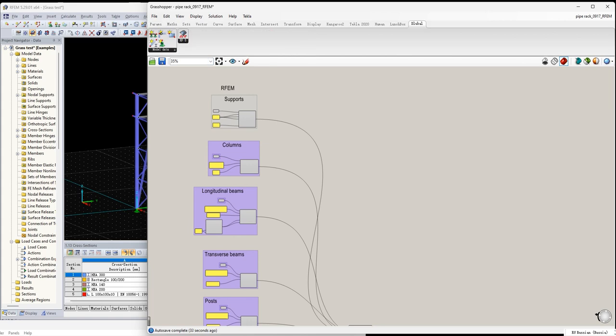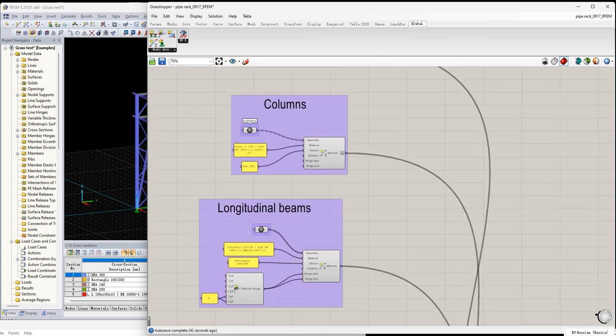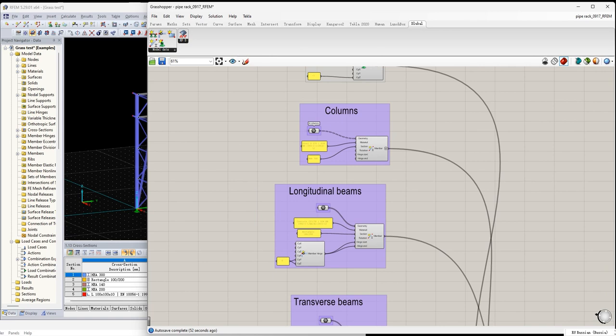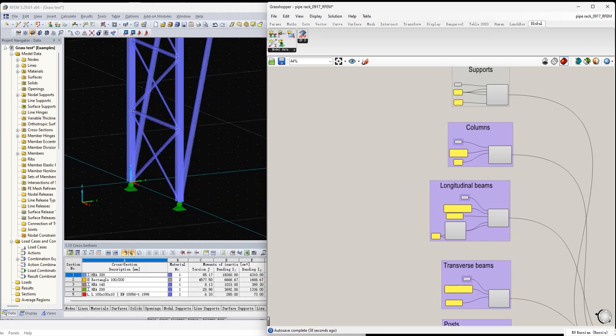I also want to say that for RFEM 6 the interface is much better, but I don't have that. I hope in the future I will also make a video on how it is linked with RFEM 6. But now here we are. I also know that a lot of people still use RFEM 5, so I think it will be really useful. Just a little bit to show how it can work.